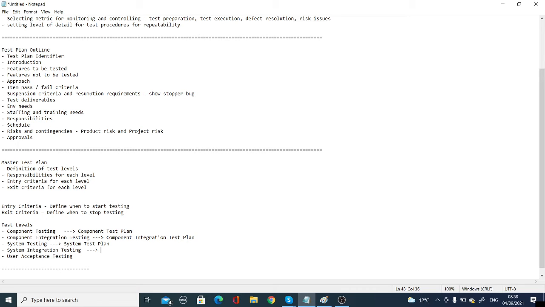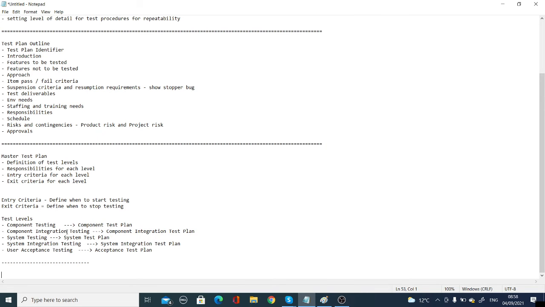For system integration testing, a system integration test plan. And for user acceptance testing, an acceptance test plan.